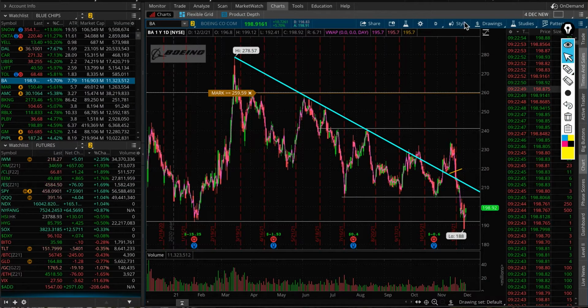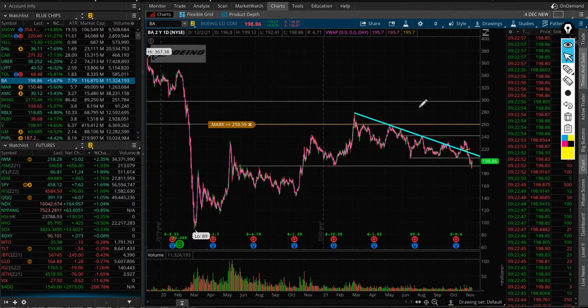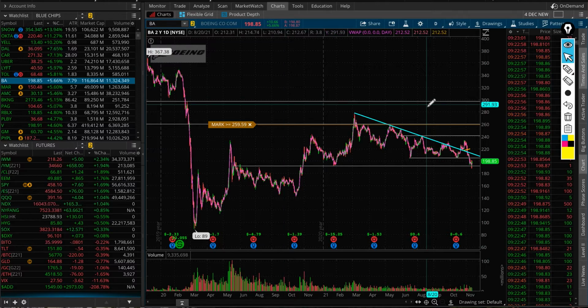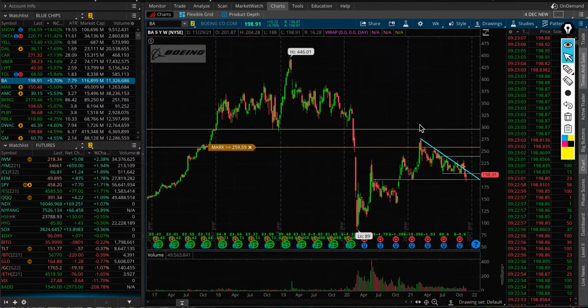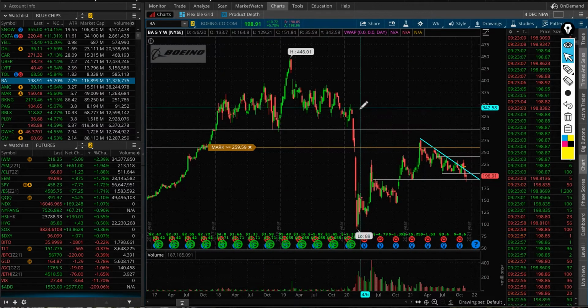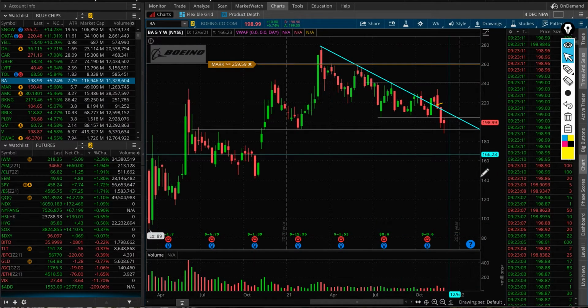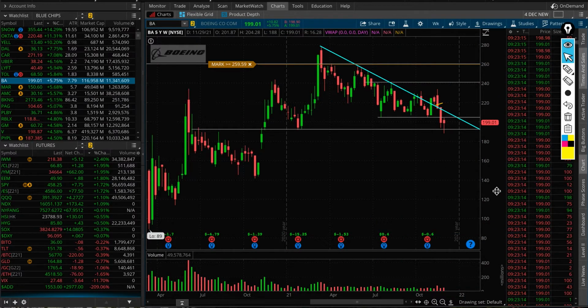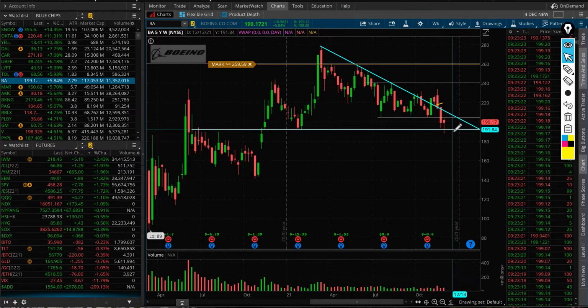So what to watch from here? Let me switch to a little bit longer time frame. This is now 2 years, but here every 2 candle. So let me switch to weekly. Actually, it's hard to see here. So let's take a look at this chart. This is a weekly chart of this stock. On a weekly chart, you can see this 190, 192, that was the support. That's where it's bouncing off from.